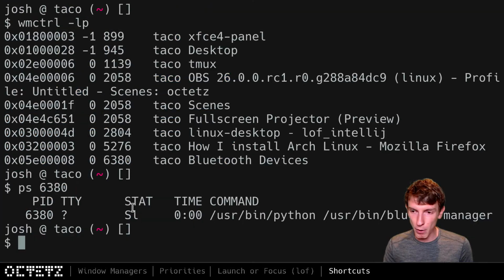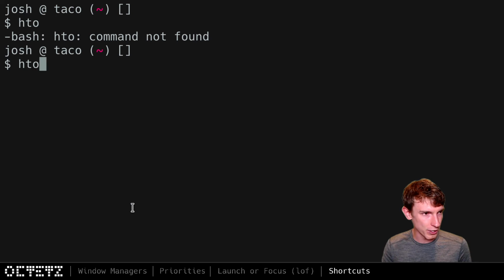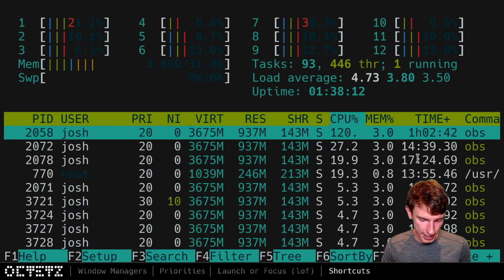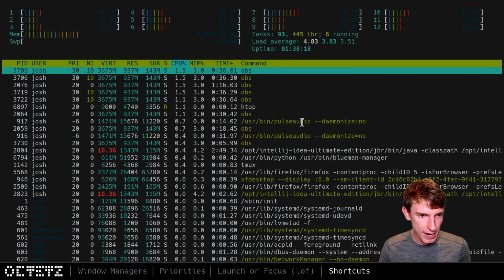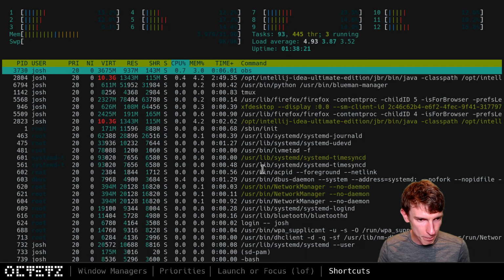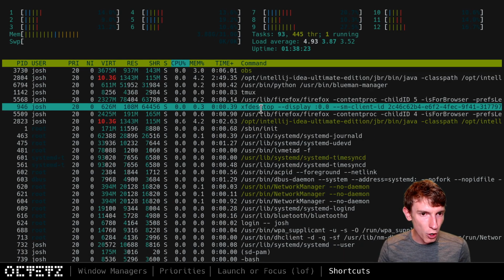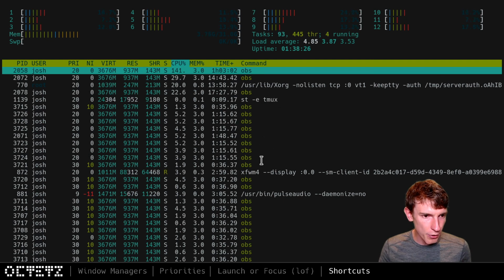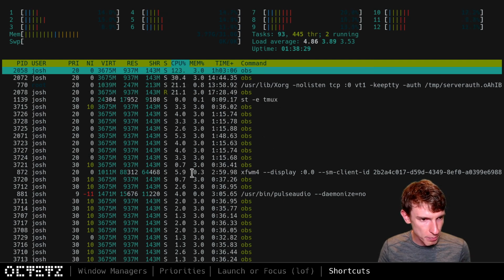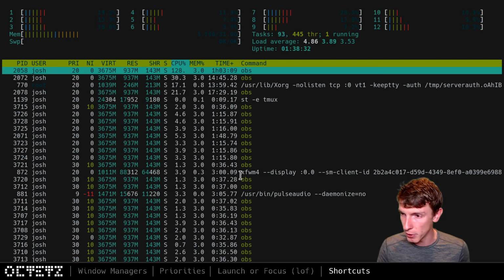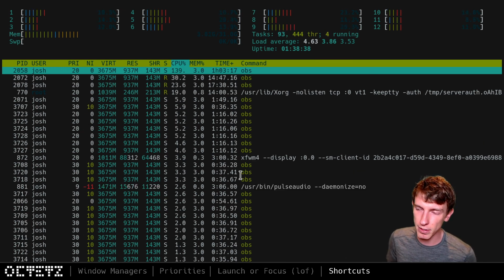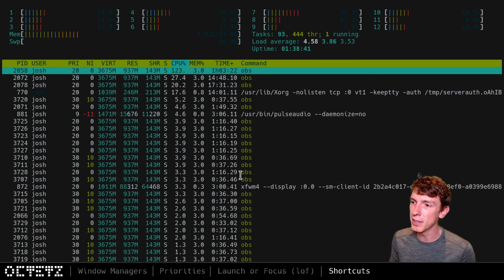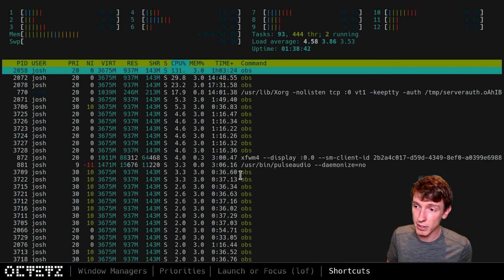Now, you might call me a bit of a hypocrite because if I look at my window manager here, this is certainly way more process intensive. Let's see if I can bring this down a bit. This is way more process intensive than, say, an instance of DWM would be. But overall, and of course, I can't. Oh, there it is. So you can see at this point, 4.6 CPU, 5.9 CPU, 0.3 memory usage. So it is more intense, and I could use a more minimal manager, but this isn't as bad as KDE or even GNOME or something crazy. So I just try to find something that's decently minimal, right?